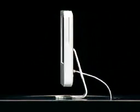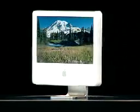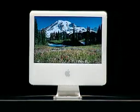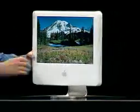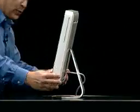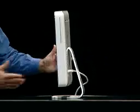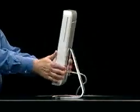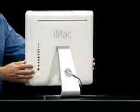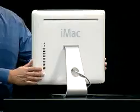As you can see, it is the world's thinnest desktop computer, less than 2 inches thin, and everything fits together right behind the display. I think a lot of people are going to be asking, where did the computer go? It's around here somewhere, and I just can't find it. It's an amazing design. Just like the previous iMac, you can set your display anywhere you want, just as you want it to be. But it's all together in one simple package. All the I/O along the right-hand side together.